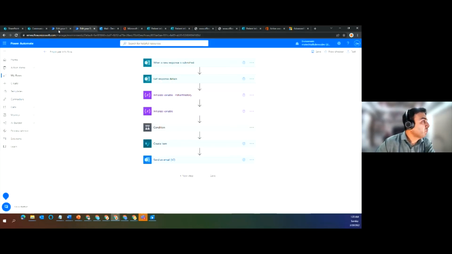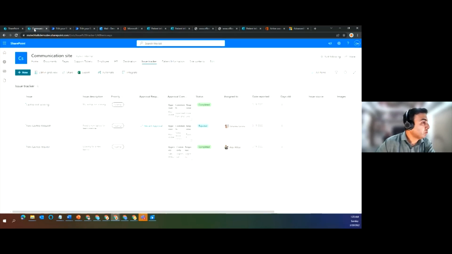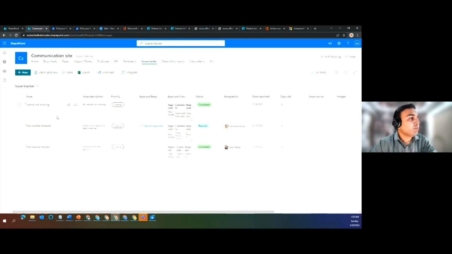Now I'm going back to the flow here. So I added another column for approval request, so that the user will get the option to start the flow directly from the row, instead of going through a three-step process like selecting the flow and clicking on that button, and also going to More and going to Automate and starting the flow. It's a bit lengthy process, and they need to select the item also.